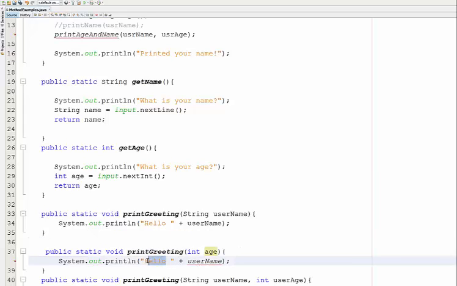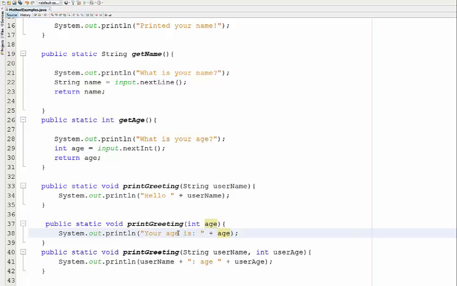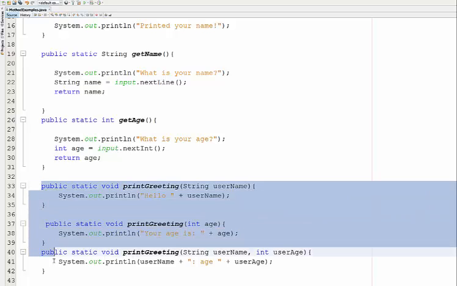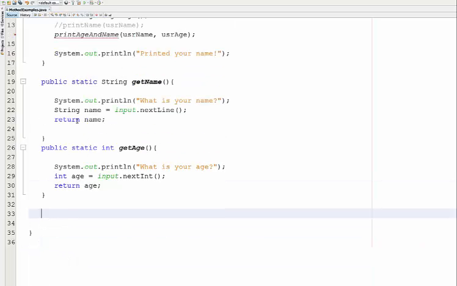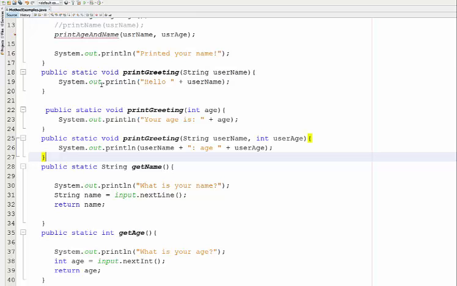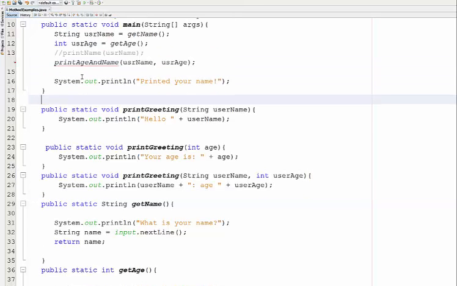And then "Your age is", and then we'll put age. So now I have three methods with the same name, but different parameter lists. Let's put these up here. I'm just going to cut them and move them up so we can see them together. There we go.